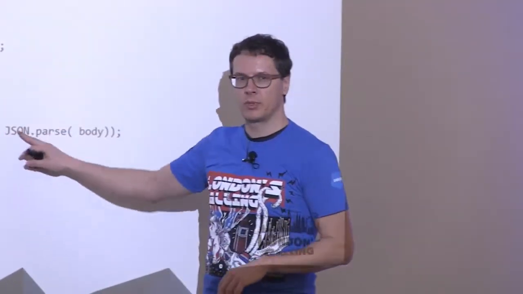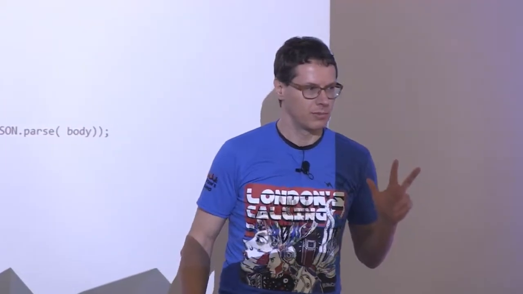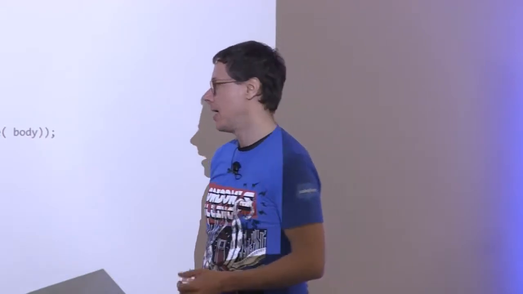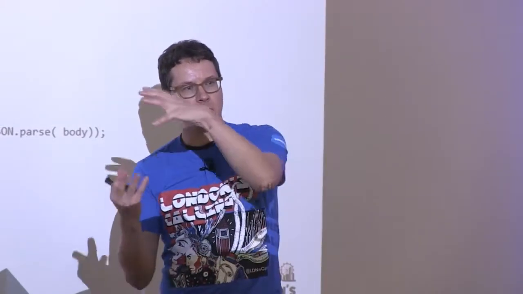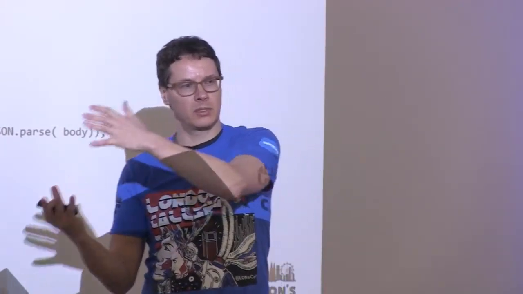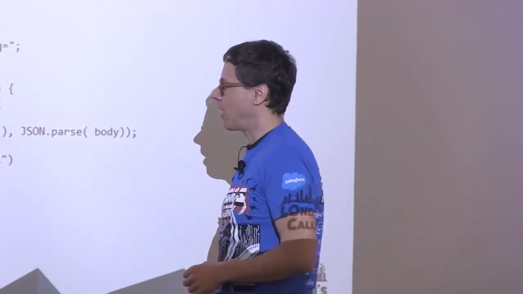This simple part took me 3 hours. I wasn't able to get the mustache template working. I was completely lost. It just didn't work, so I copied and pasted and tried everything. And at the end, I found out that I have to use JSON.parse to parse the string body into the JSON format, which the mustache template is able to render. So if you are a JavaScript expert, you probably know it, but it was another surprise for me.